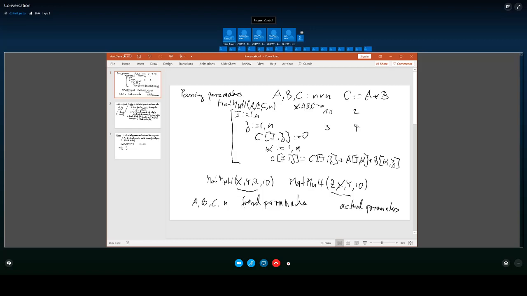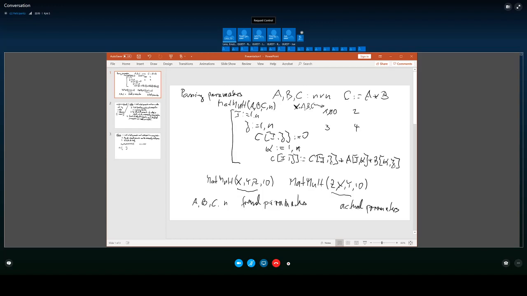So I have C11, which is of course x11, which is 0, plus A11, k is 1, so this is x11, which is 0. And then I have B11, and so this is 0. So this is 0 times 0, and I add that to 0, so I get again 0.